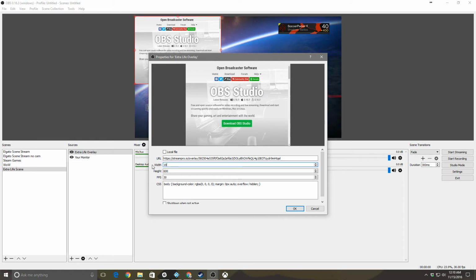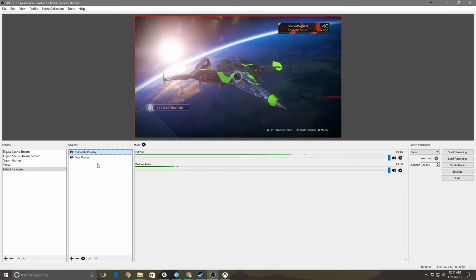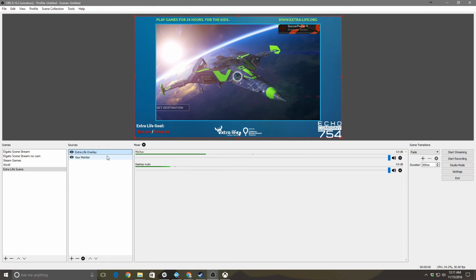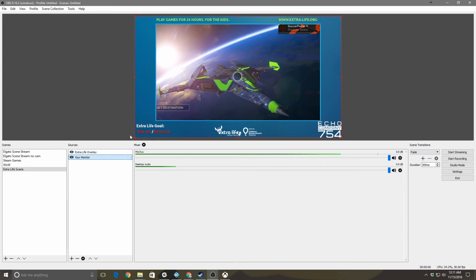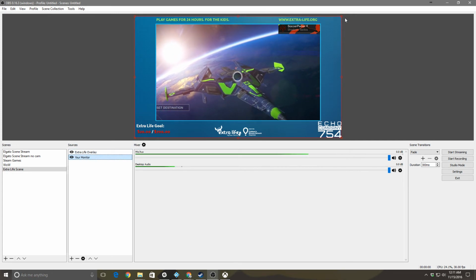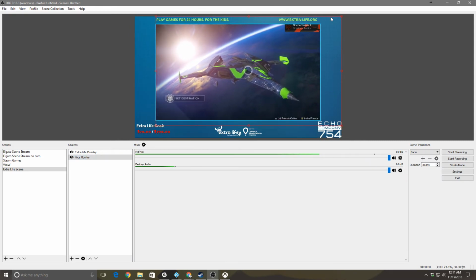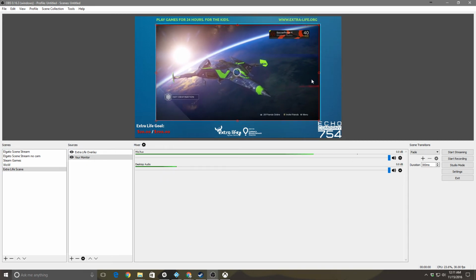And the dimensions are going to be 1920 by 1080. FPS at 30, leave the CSS as is, and it should display. Ta-da! Now, as you can tell, we're missing a few options in the background. You'll want to go ahead and click on your monitor, and you see this red border right here. You'll go ahead and just scoot that over, and scoot that over, and scoot it over once more.